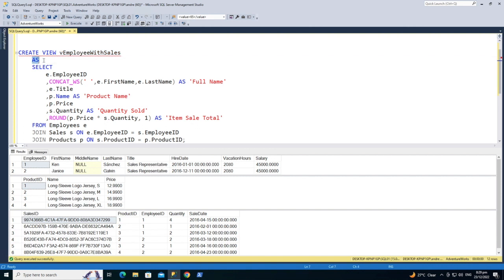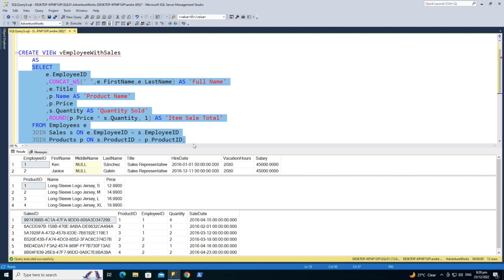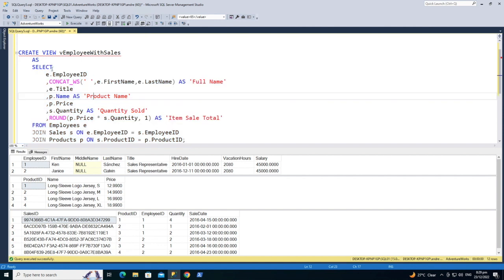Then we'll use the as keyword, and this is the SQL statement that we're going to use to form this view. So we're going to be selecting records from our employees table, our sales table, and our products table, and it will be listed out by providing the employee ID first.